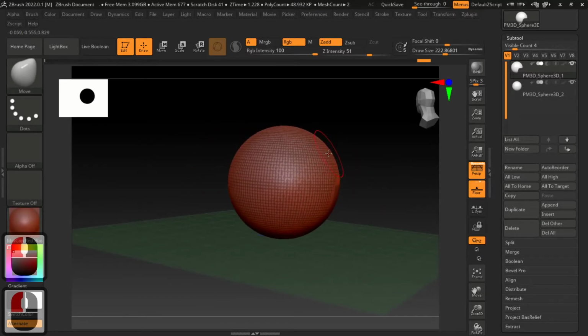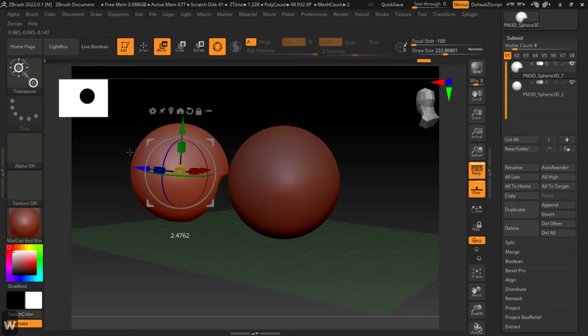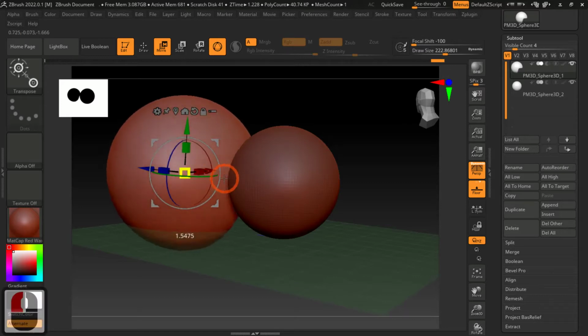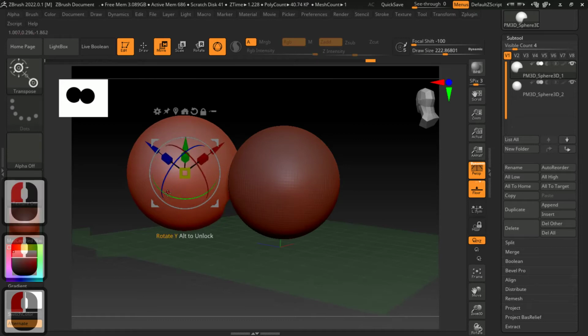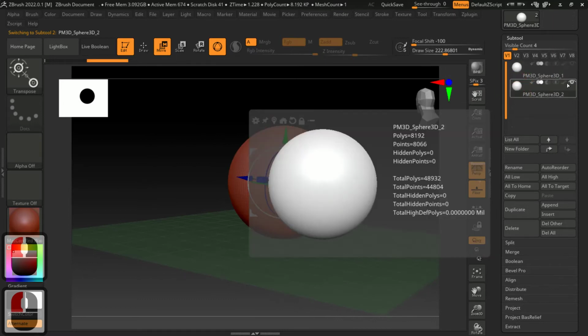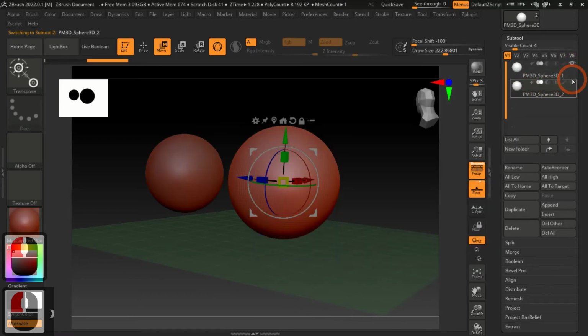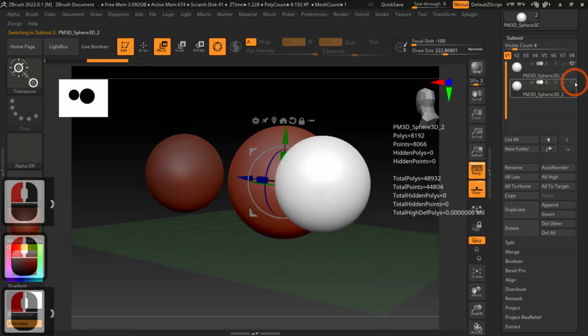Just press R or W, something like that, so it is the same as Maya. Now you can move, scale and rotate this mesh which you have added recently. Here you see this is your first mesh and this is the one you added recently. With this eye icon you can hide or unhide your mesh.